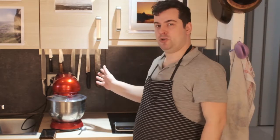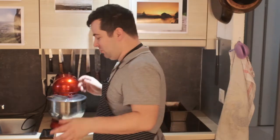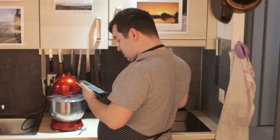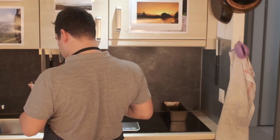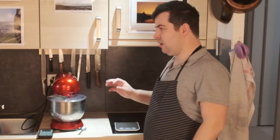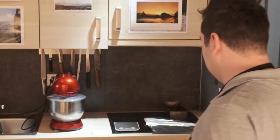So now I will start the machine. I will take a cut here because the machine just makes noise, and who wants to see a machine running for 4 minutes? Nobody. Also, I don't want to see it. Okay. 5 minutes in gear 1. Okay, that's a mistake. 5 minutes in gear 3. And after 5 minutes in gear 4. Now I will cut, you will see us in a split second. Tuck, here we are again.